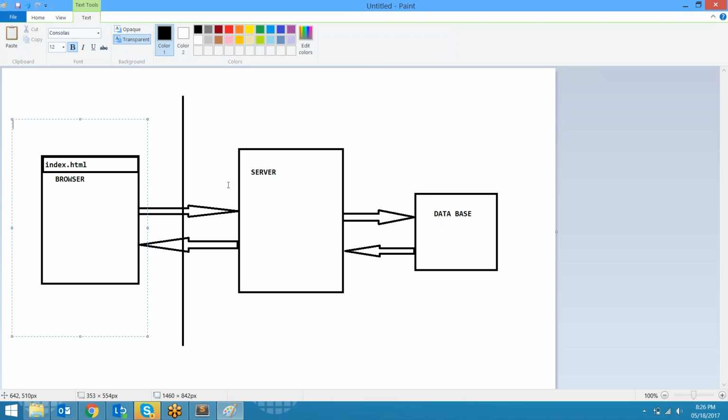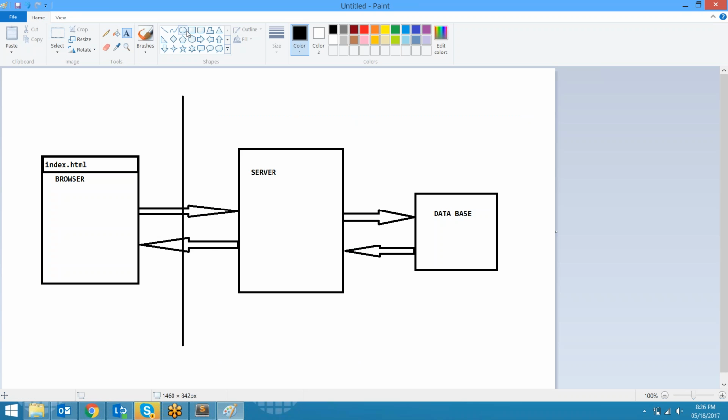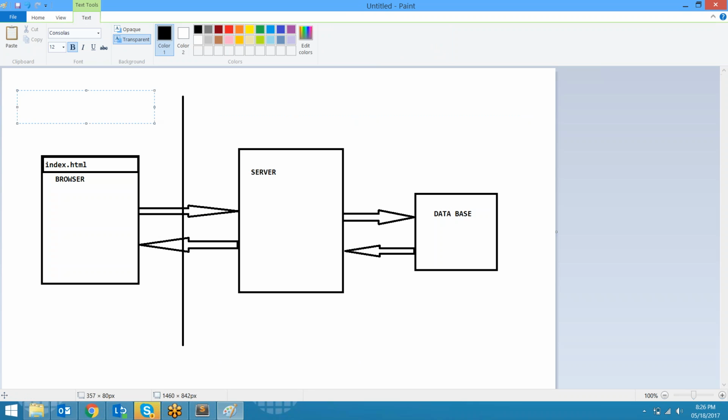This is the front end and this is the back end. All of this together we treat as the back end. This everything we call the front end.